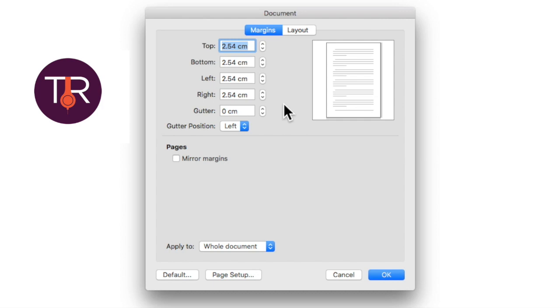If you're not in a country that does metric measurements, so if you're in the US or elsewhere, you want to set your margins up to 1 inch. 2.54 centimetres converts to 1 inch, so that's a nice easy conversion and has everybody on the same page. If you can set the margins up to 2.54 centimetres, or 1 inch if you're in the US, and click OK.